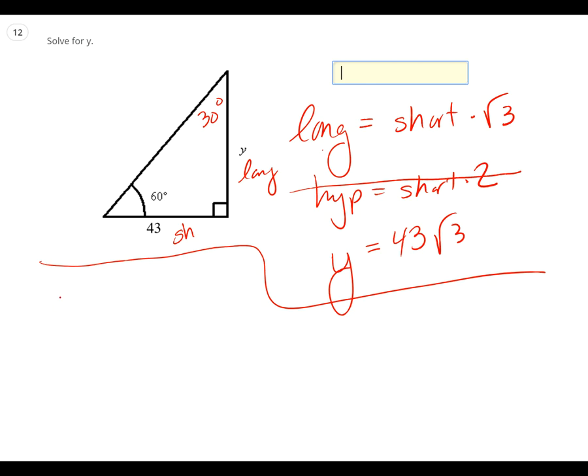Alright, the other way to do it is, couldn't I use tangent of that triangle? Yeah. So I've got an opposite and an adjacent. So if I had a calculator available on the question, I could use tangent of 60. Good, and then to get the y by itself, I multiply by.